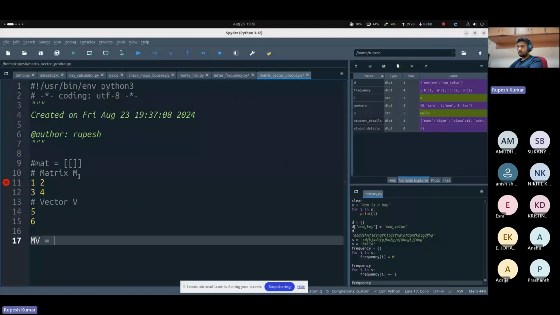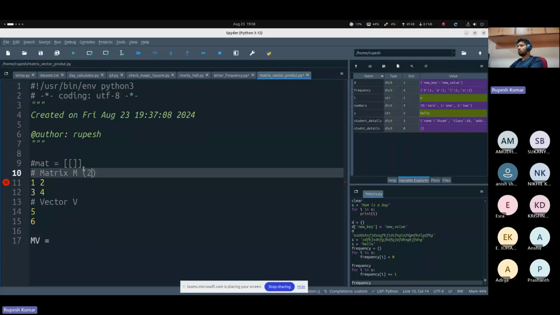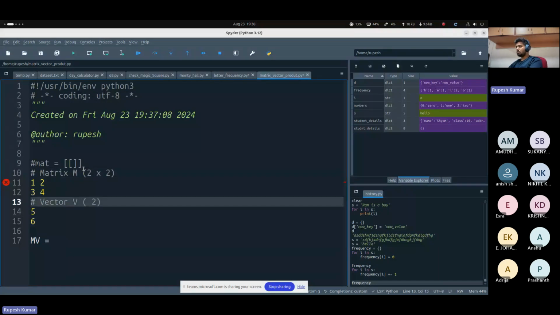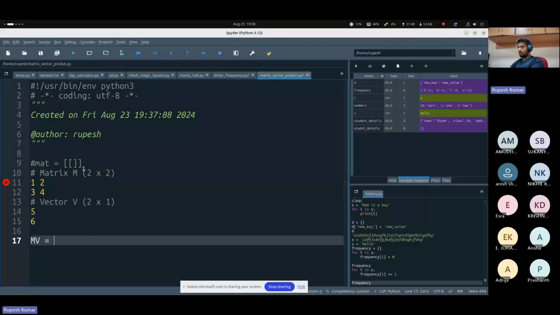So Anshu, can you see this? So what would be the output? So the matrix is 2 cross 2, and the vector is of dimensions 2 cross 1. So what will be the output of MV? MV will be 2 cross 1.